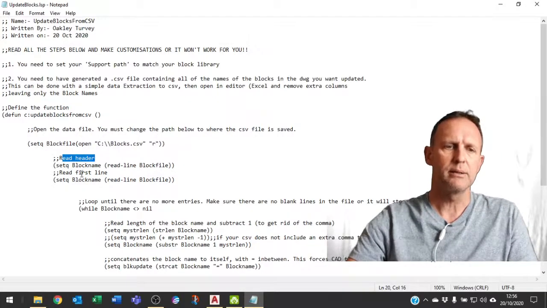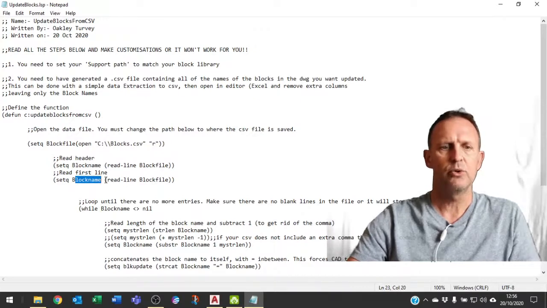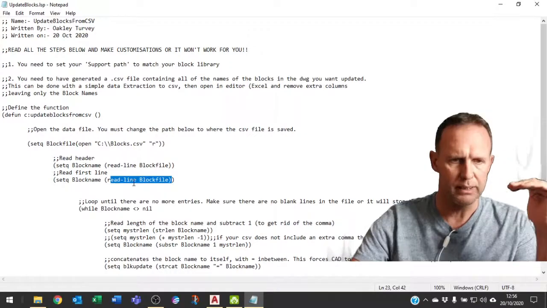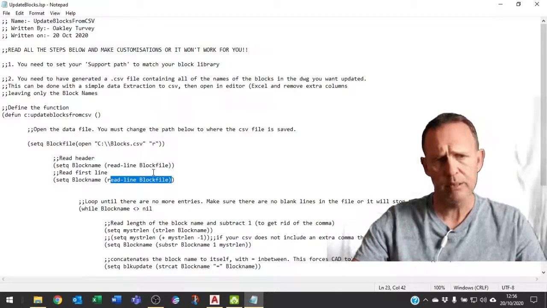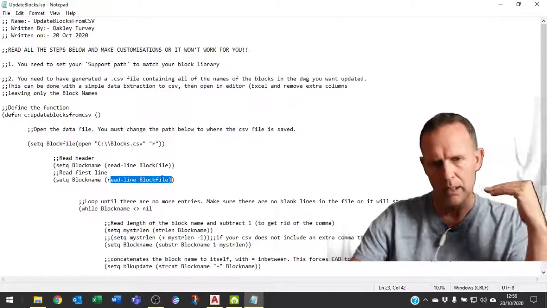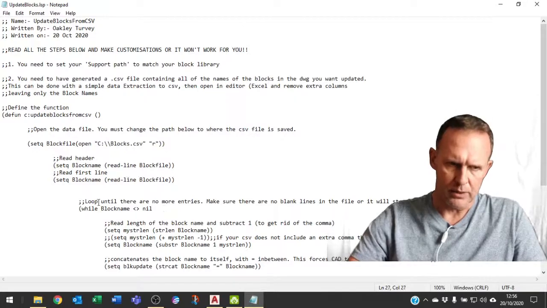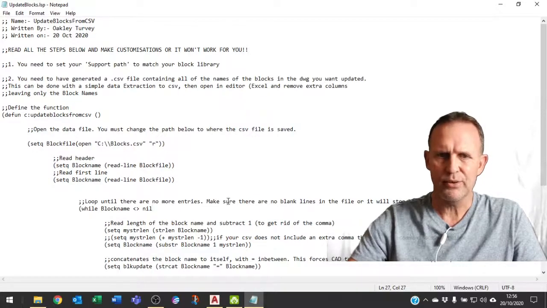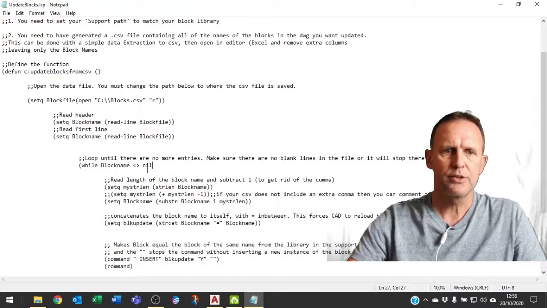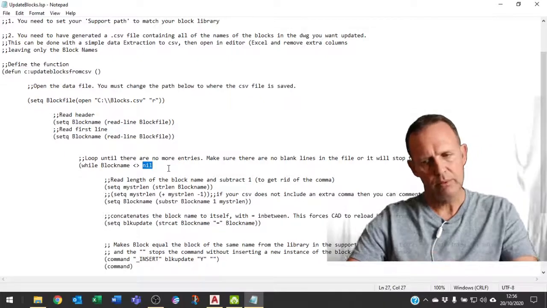And immediately then underneath I say same again. So now I'm going to change that variable to be the next line, which is now my first line of data. So when I've got all of them in there, that will be bday, so it'll be the top item within my data. Now I'm saying I want you to keep going through this code until you get nothing for block name. In other words, when it gets to the first empty row, then it stops.